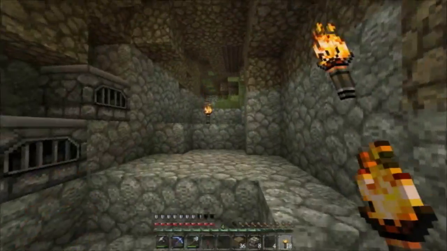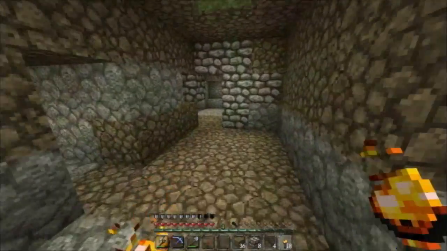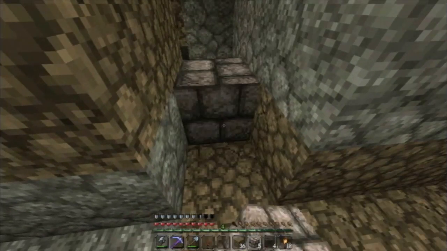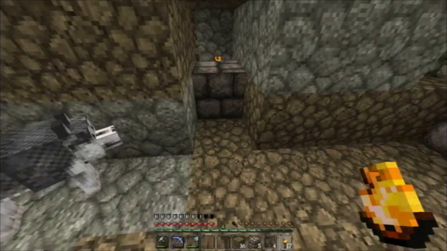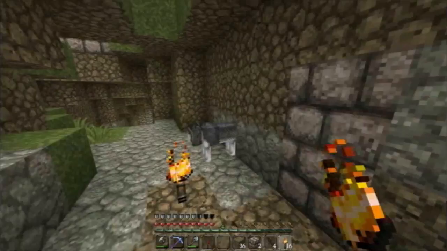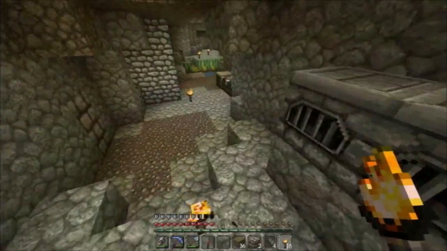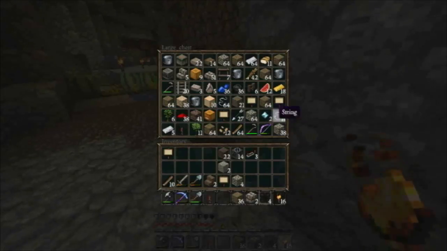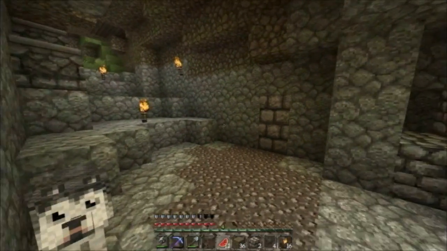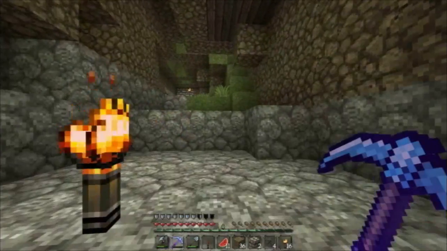I can hear them. This area needs to be blocked off. Let's put a torch in here and then block that. Right, let's go and get those melons. My character's getting hungry now. This is going to be my first time of actually eating melons in the game. I can hear them falling now. Let's go and check it out.